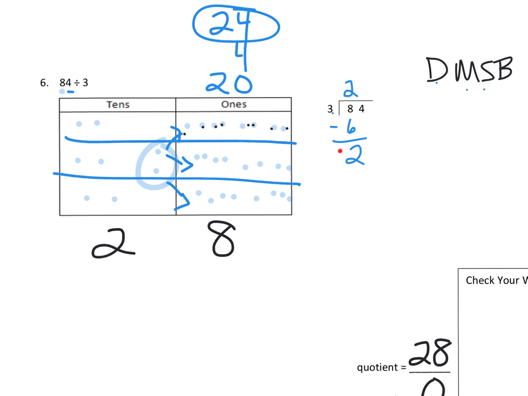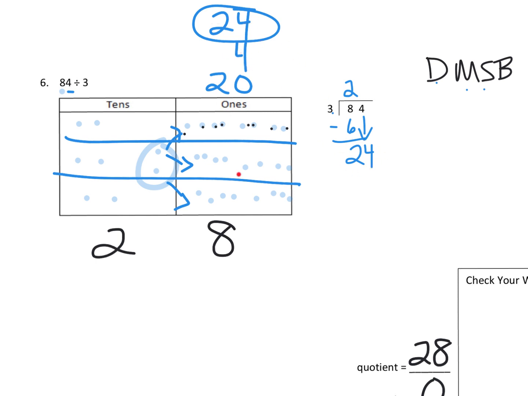And just to point out how these numbers are very similar here, I had 8 dots. I split them into 3 groups. Each group got 2, 1, 2. Used a total of 6 dots, 2, 4, 6 total used, 2 remainders, 2 remainders. It's the same thing, just written very, very differently. Once I subtract, I'm going to bring down that 4. See how these 2 remainders here that we added made 21s, with the 4 that we were bringing down, made 24. Here's your 24.